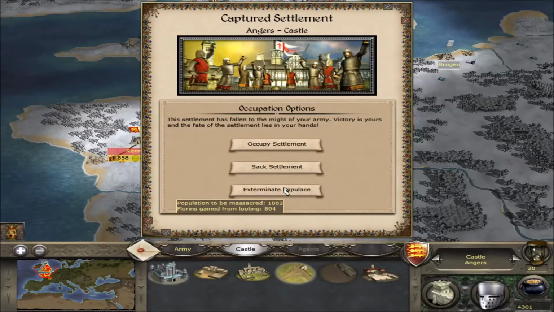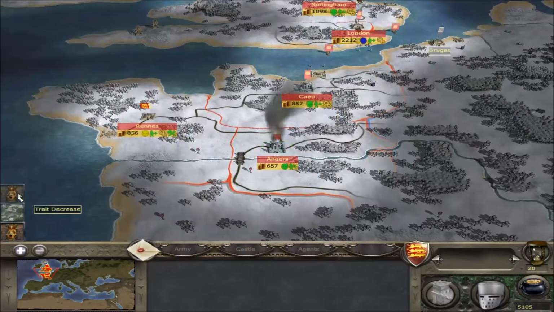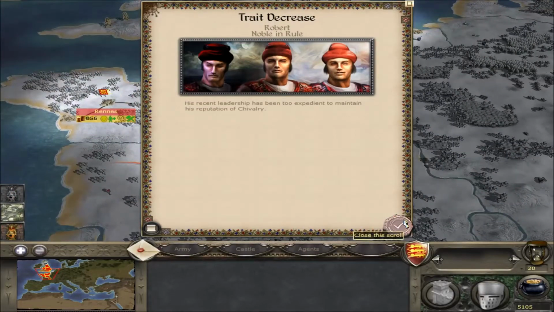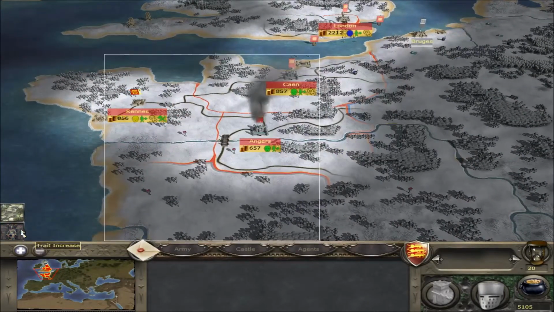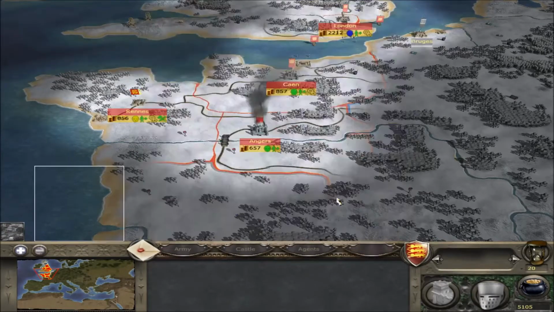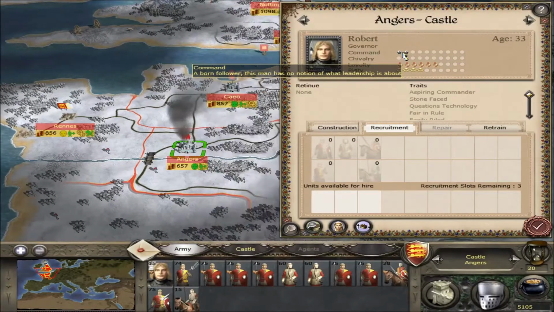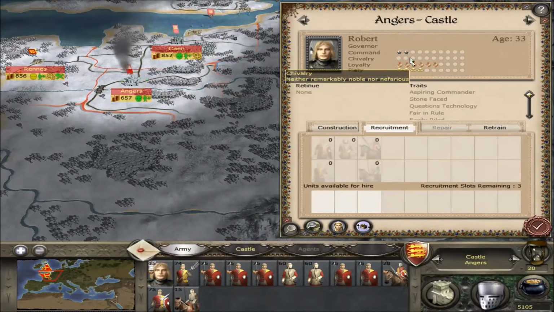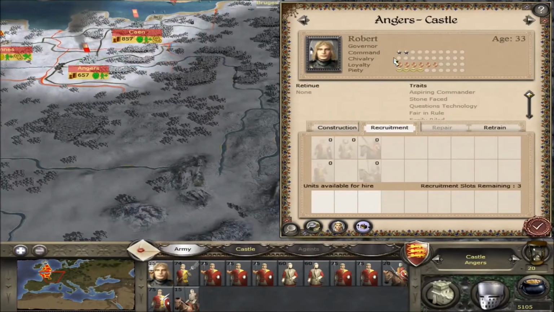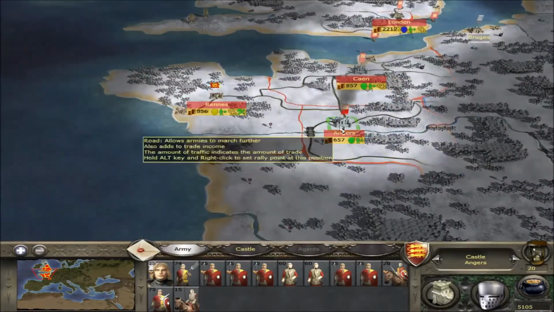We can then slaughter all the Frenchmen, which is a terrible idea normally, but slaughter all the Frenchmen. He's lost his chivalry for doing that, but has also got more dread. Common for characters in the Total War series, they have traits. He's got a little bit more command. He's not at all chivalrous, and he's gained a little bit of dread, which is either chivalry or dread. It occupies a slot as well as far as I can see. And then there we have the province.